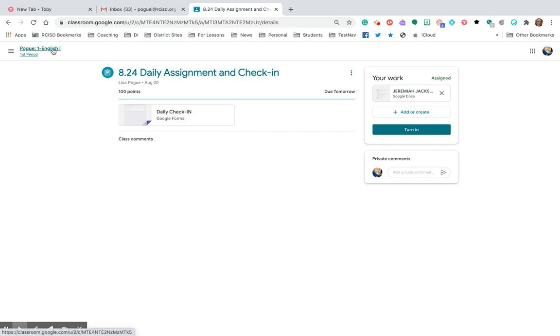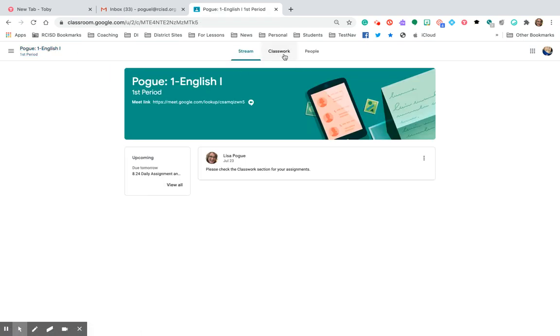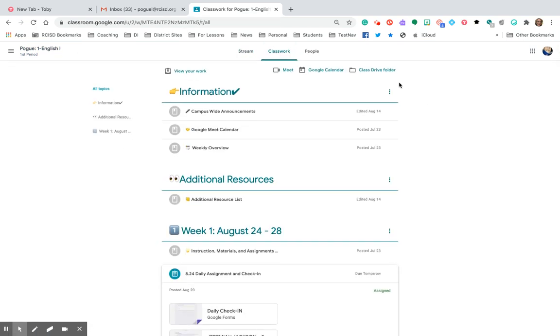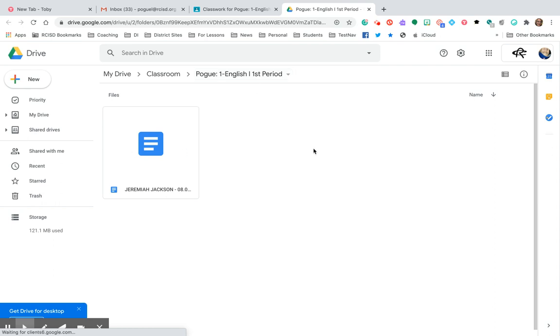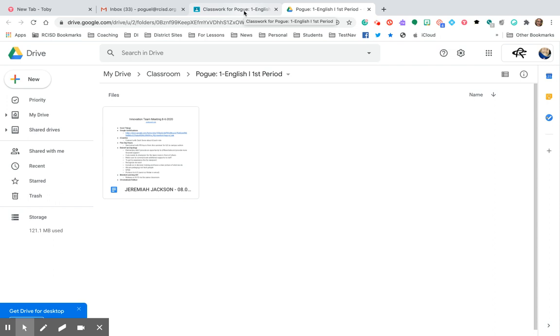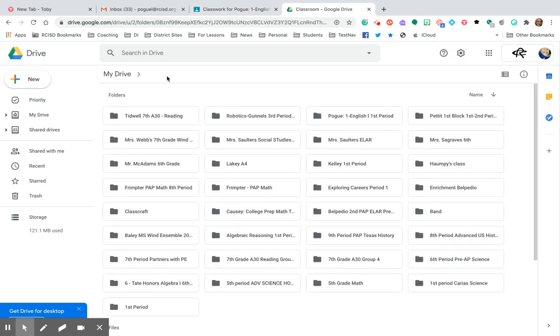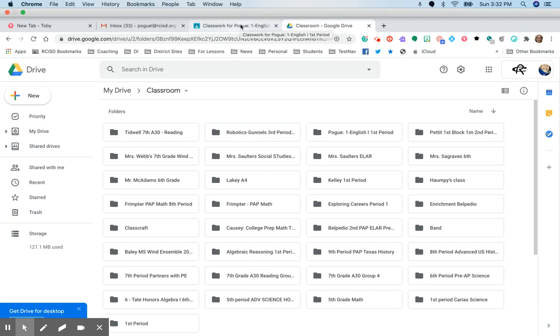And the last thing I wanted to show you is how to find your Drive folder. So if you click here for Google Classroom Drive folder and you open it, you will see the assignments for Google Classroom and for that period. So you can see all the work that you've done. That makes it easy to find the work for that class. And if you click on Classroom here in your Google Drive, you will see folders for any class that you're currently in or that you have been in before. And if you've been using Google Classroom for a while, you could go clean some of those out if you like.